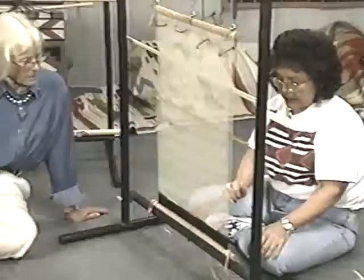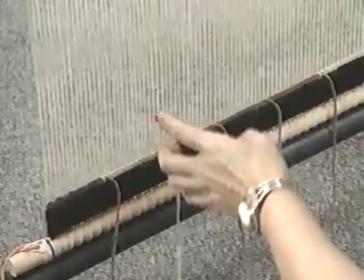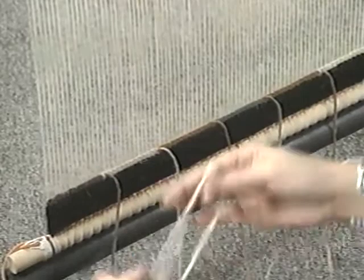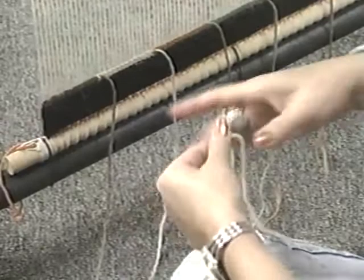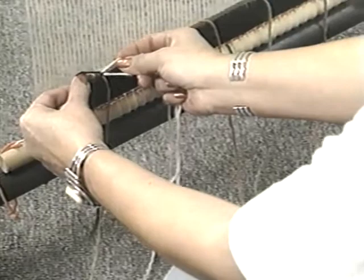So basically what's happening in between these two warps right here where the colors join is I have a dark and light colored weft right here. This is what's happening in between those two warps where they interlock. And this is what's happening in between a pair of warp where you interlock.